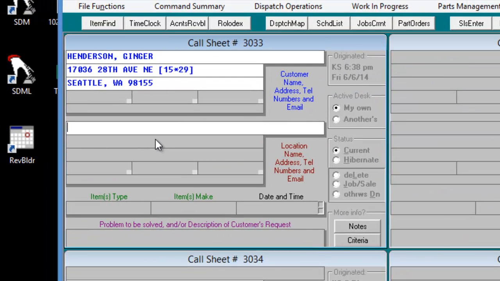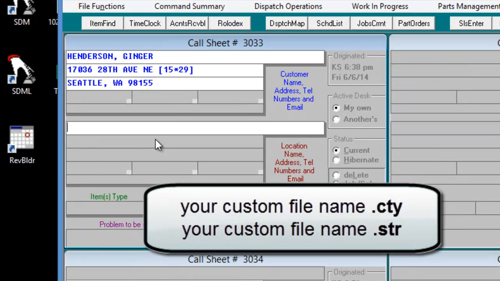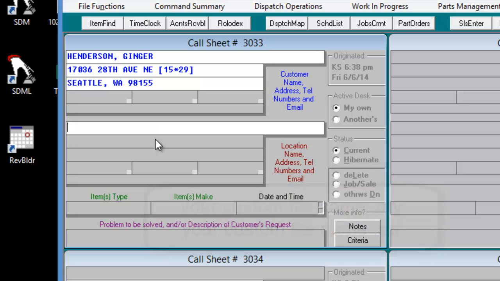When completed, you'll want to copy this updated .cty and .str file to your other workstations. If your office is set up thin client, that is, all workstations run from the instance of ServiceDesk installed on the server, this won't be necessary.